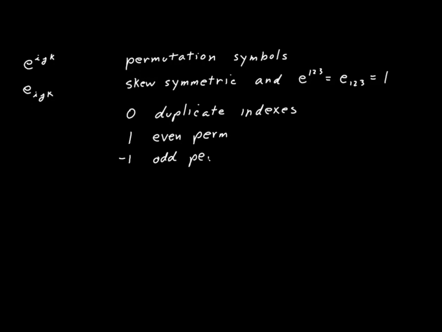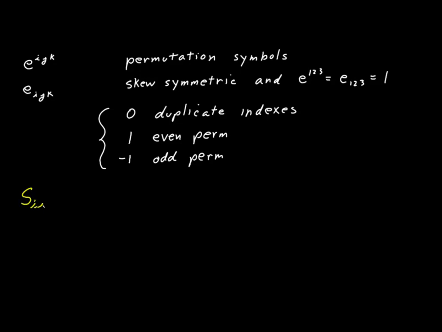So the value of either one of these expressions, these permutation symbols, is going to take on one of those three values. So from our discussion before, with three indexes like this in 3 dimensions, there are going to be 21 combinations, permutations, in which the value is going to be 0. There are going to be 3 of them in which the value is 1, and 3 in which the value is -1.